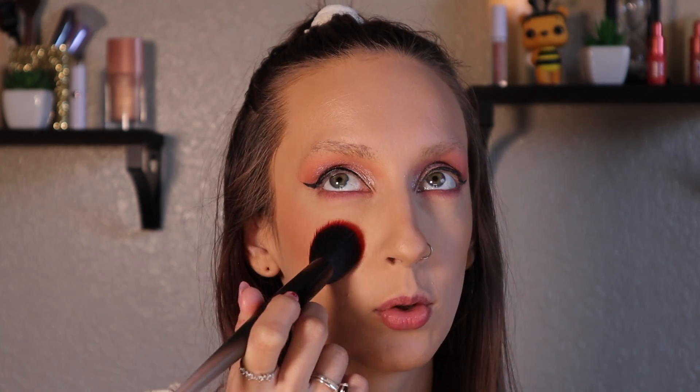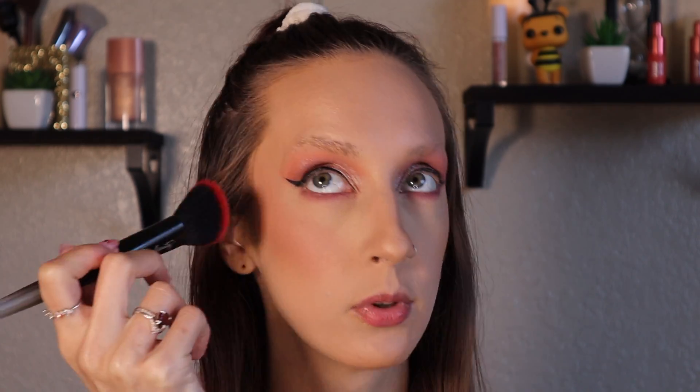Let's move on, shall we? And then for my blush, I'm going to go in with the Ulta Beauty Flushed Blush in the shade Sweet As Honey, which is kind of like a super neutral. It's a little cool and a little warm and just kind of really in the middle there, which I feel like this look definitely started out with a warmer tone and then kind of went in with some cooler tones. So this blush will complement it very well. But I'm also going to put something on top of it. Just look how easily that blended — it's insane.